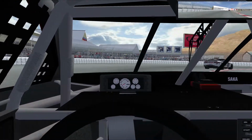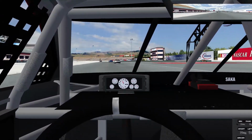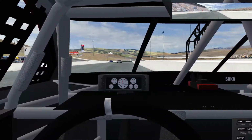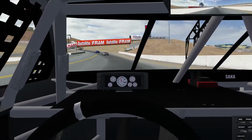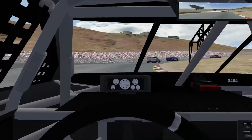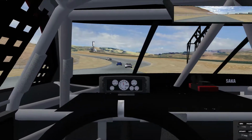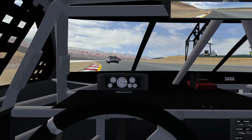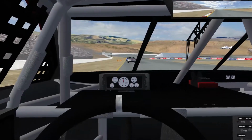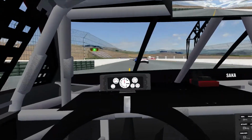Whoa, really lock up that right front. Might be trying too hard here. Let's let the car do the work and get good launches and help this transmission do the work for us here. But Brandon within striking distance of Kyle Larson now, and this is going to be close. I think he's going to be close enough to get him on that right-hander that skips the carousel. We'll just try to keep it pointed as best we can, get the good arc through the right, and see if we can catch up to these guys, let it drift out a bit. And indeed making up a lot of time there under braking.